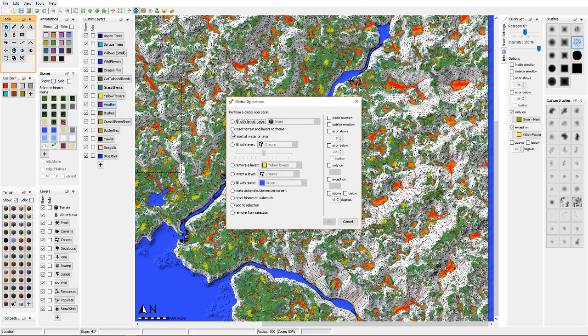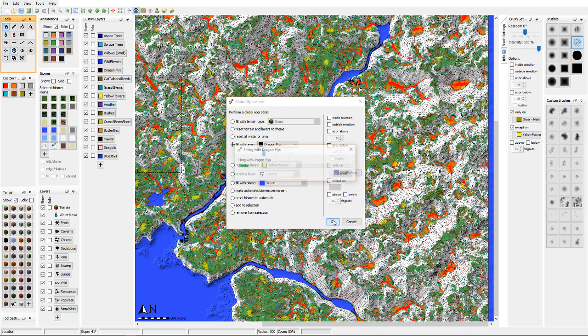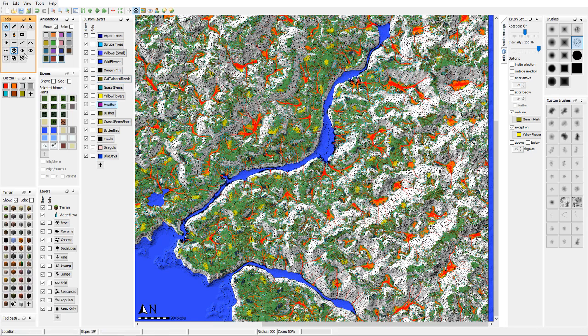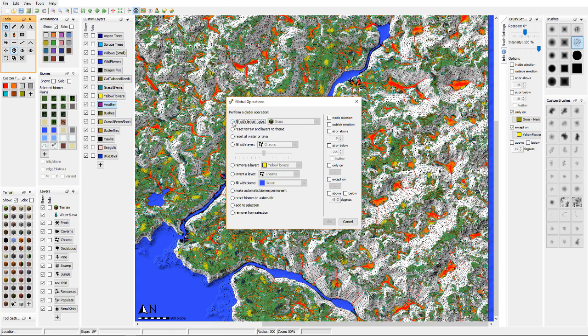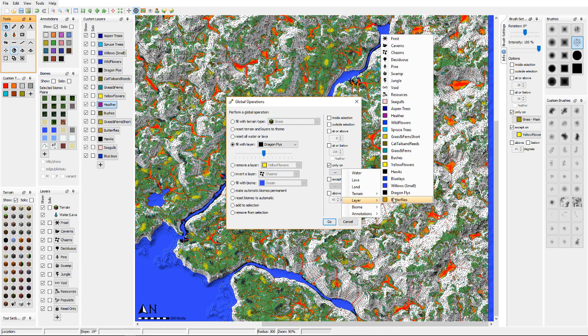We're going to do fill with a layer. There's dragonflies. Dragonflies all the way at the bottom. Only on layer. And then this is going to be on wildflowers. And so I'm going to go ahead and just kind of duplicate this through all of them, guys. You guys are probably going to get bored watching me do this, going through everything here. So I'm going to go ahead and skip ahead to when we finish this up and get this into Minecraft. That's where we're going.